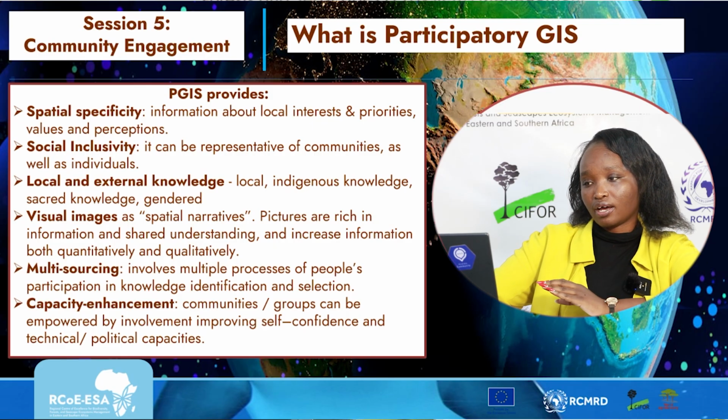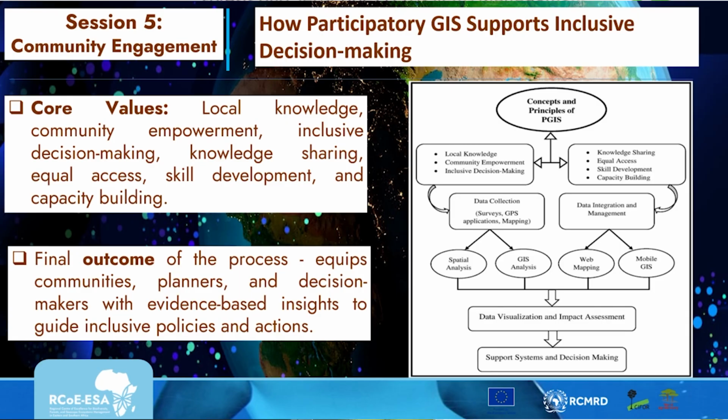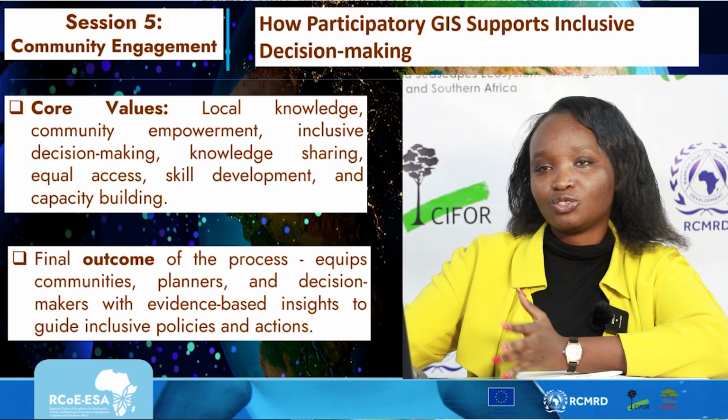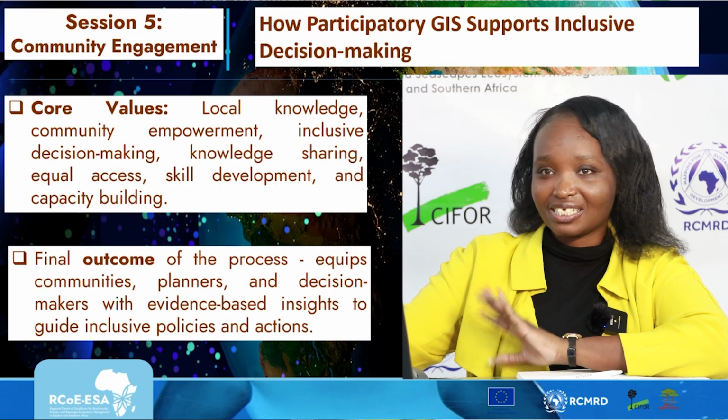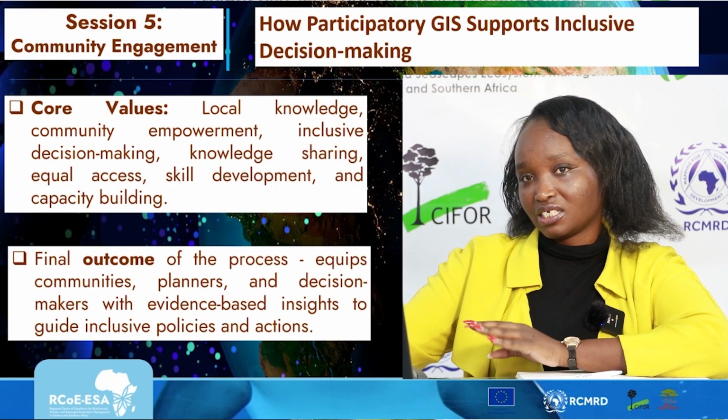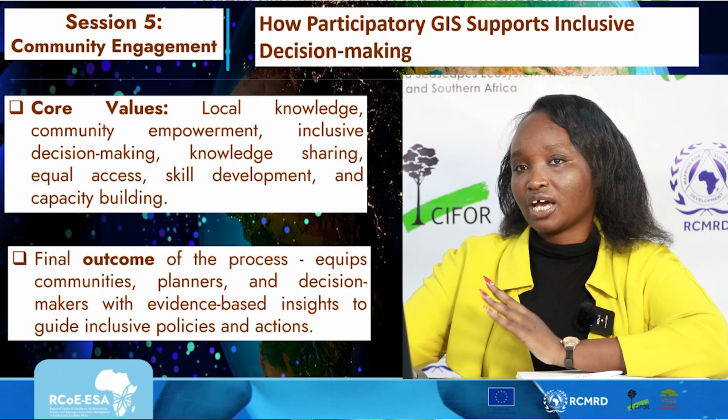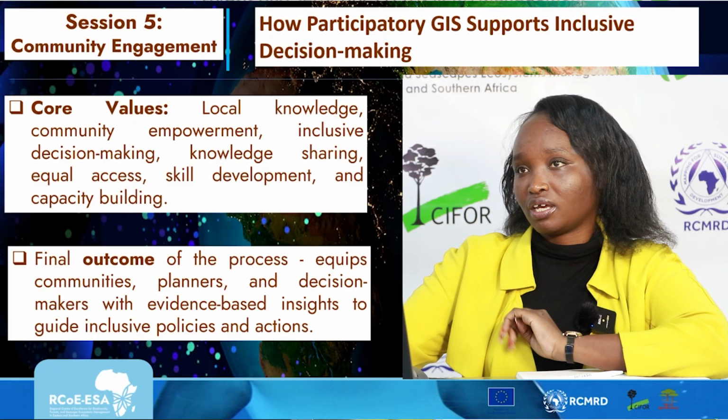Some of the core values of this process: there is knowledge sharing, there is equal access to the resources available, there is skill development for all people, and there is also capacity building as mentioned earlier. The final outcome is that you equip the communities, the planners, and the decision makers with evidence-based insights that will help them come up with policies and actions that are inclusive and acceptable to everyone.